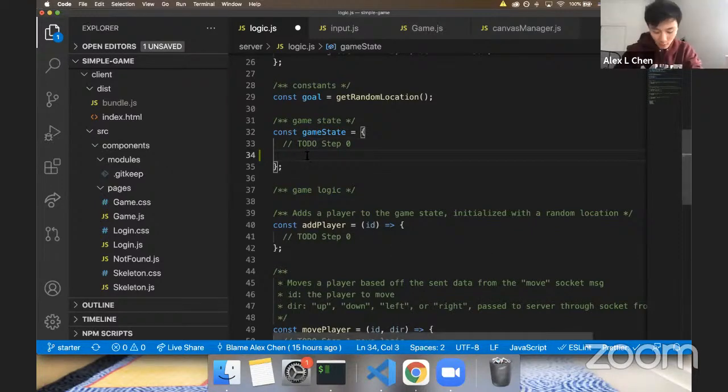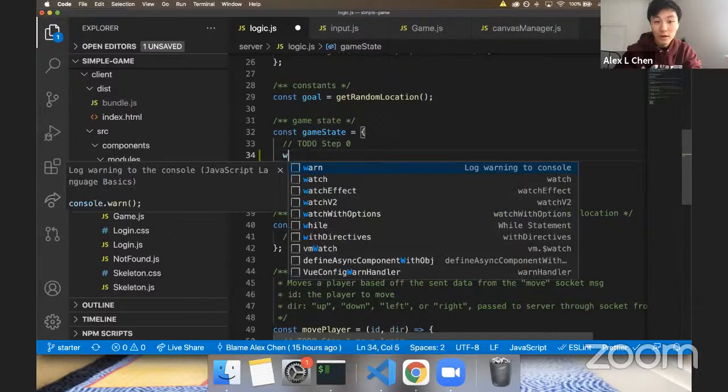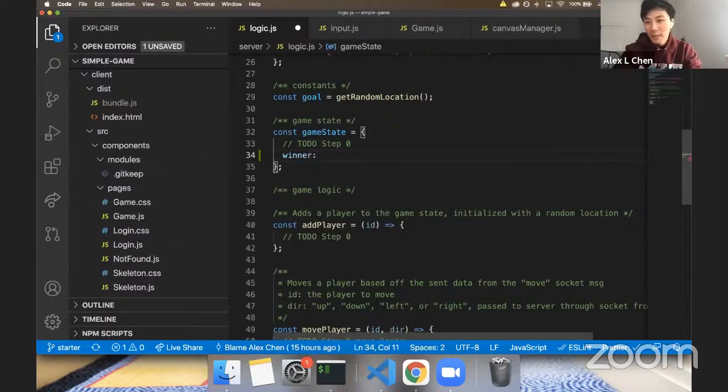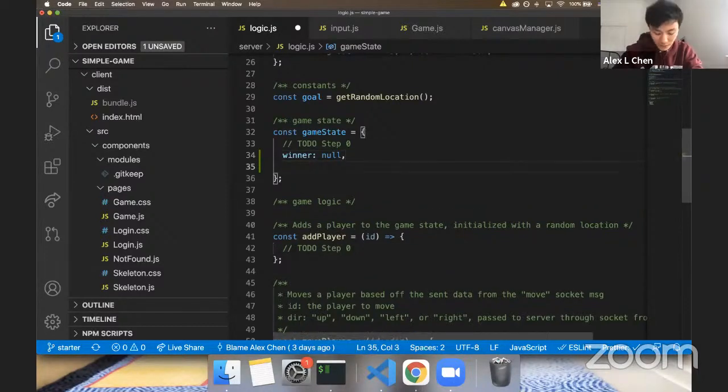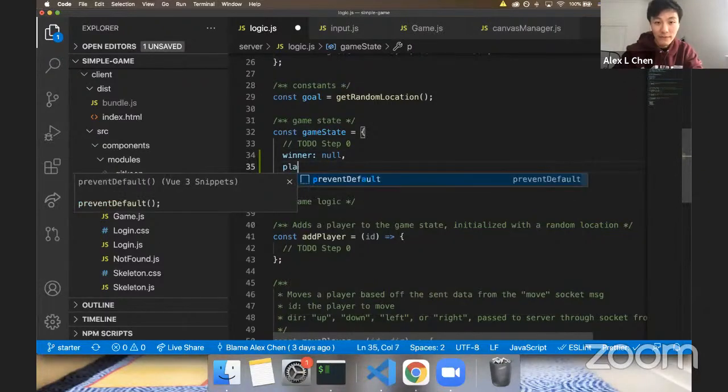So first is whether there's a winner, right? I'm just going to call this winner. You guys can call it whatever you want, but I'm going to call it winner. And we're going to set this field to null because at the beginning of the game, nobody's won yet. Everybody's still in the lost stage. And then we want to keep track of every single one of our players.